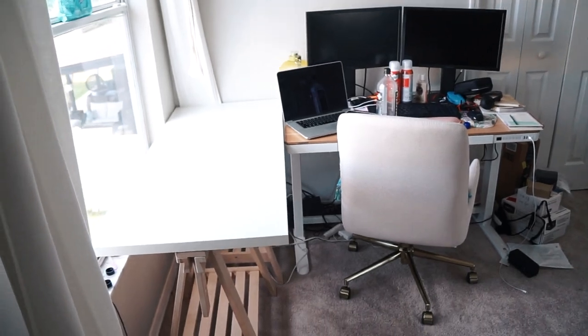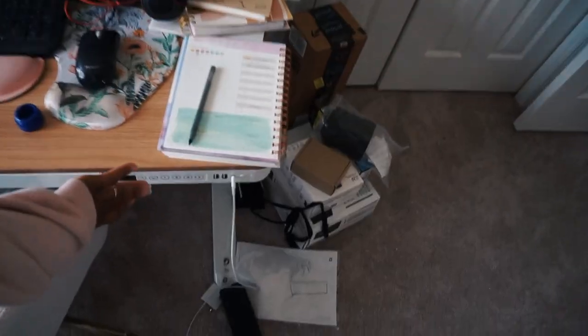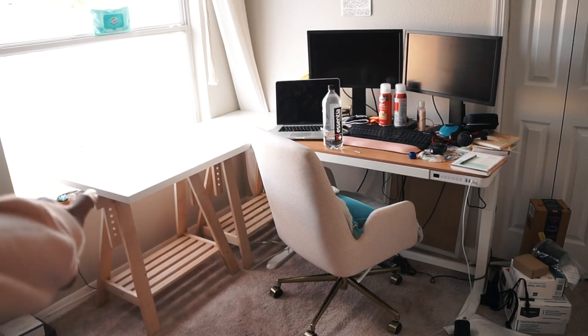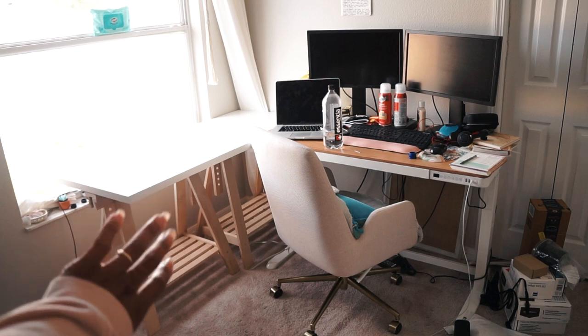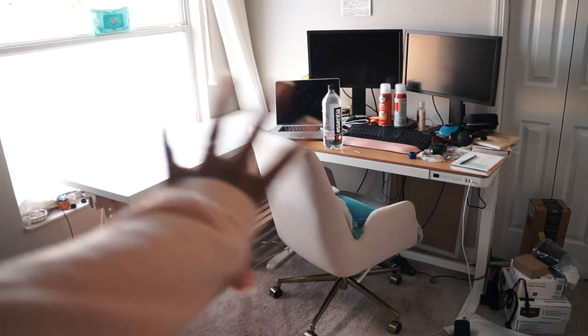See the L-shaped type vibe. I'm thinking if there's a way I can get it to be level. The good thing about my desk, obviously, is it raises and it lowers, so it'll be able to meet the table wherever it goes, right? I'm either gonna try and find a small dresser to act as one of the legs, and maybe two small legs on that end. I'm gonna play with that part.